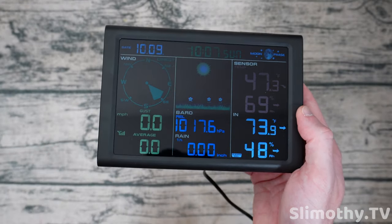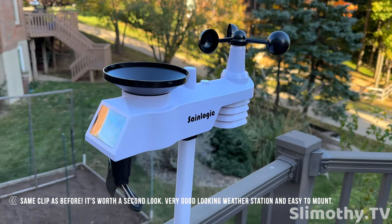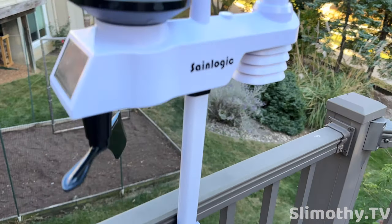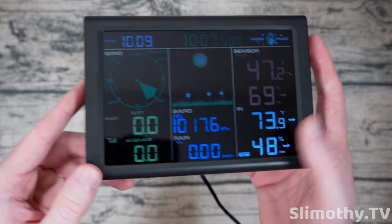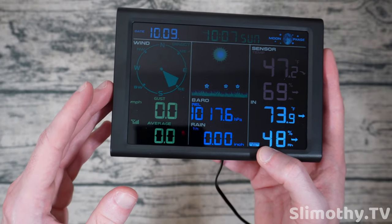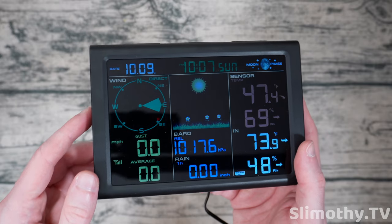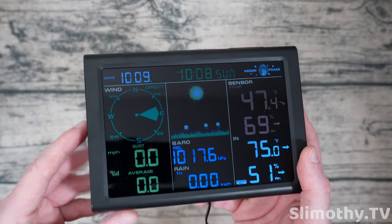Here's a quick clip of what it looks like outside — it does look like just your average weather station with a lot of great features. This particular model does not have Wi-Fi sync or the app; they do sell one that does have that. For the price, this is one of the cheapest on the market that gives you a really nice display. We've reviewed some that are twice this price with a slightly nicer display, but if you just want something basic that doesn't go to the cloud, this might be the one.